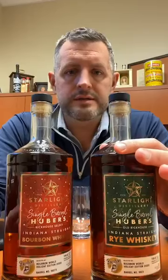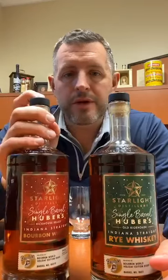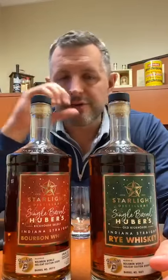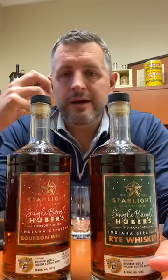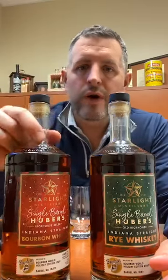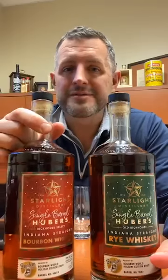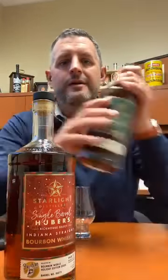This one is Kelvin Cooperage number 3 char rye whiskey, bottled at cask strength at 118 proof. I'm going to dig into that in a second. And then the second one is the bourbon, which is number 1 char, long toast, 4 grain, which has got sort of that dusty, reminiscent of an old Wild Turkey dusty flavor that I haven't tasted in a long time. So this one's really interesting as well. So I'm gonna just pop them open and start going.